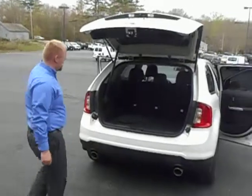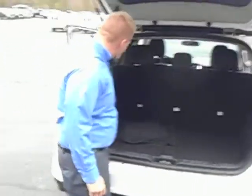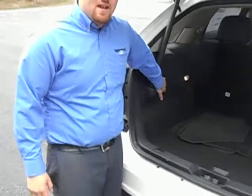Today we have a used 2012 Ford Edge. As you can see, when it comes to safety on these, we have the rear sensors. We also have a power lift gate. All this is a simple touch of a button. These seats go down for easy access.